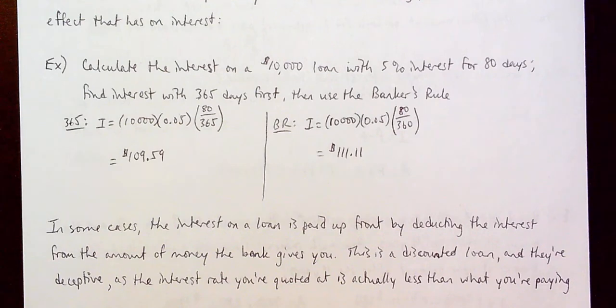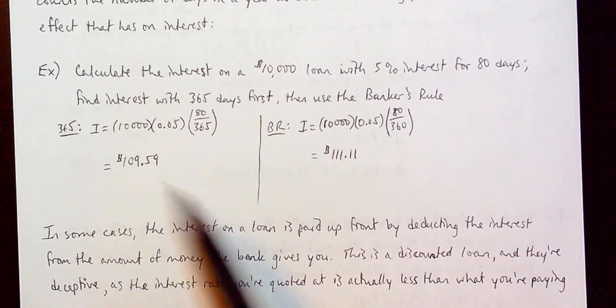So we can see here, and this is generally true, that using the banker's rule, there's a reason lenders use this rule. It's so that they can charge you more interest, and for them, interest is just the money that they take in, and that's how they make money on the loans that you get from them. So using the banker's rule is a handy little thing for them because it makes them more money. It forces you to pay more.